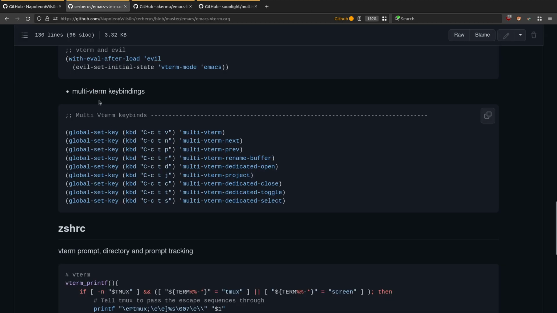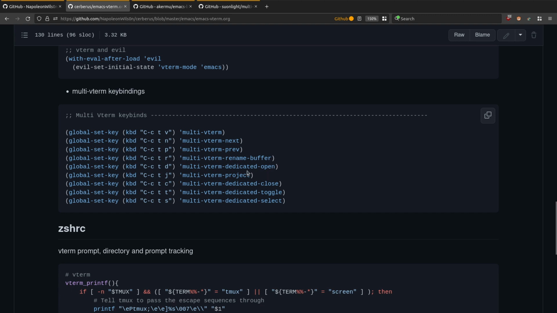So these are the multi-vterm key bindings that he was actually setting. So Control-C TV starts a new multi-term instance, and then we've got next and previous. So that's how you can switch between them. And then we've got Control-C TR to rename the buffer.